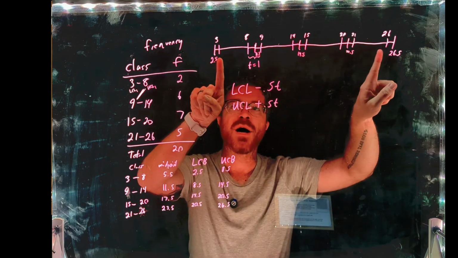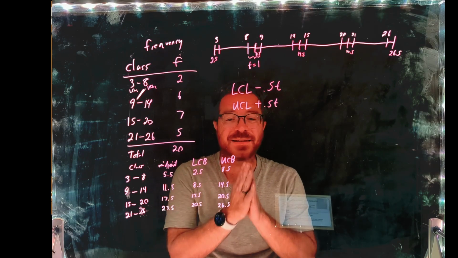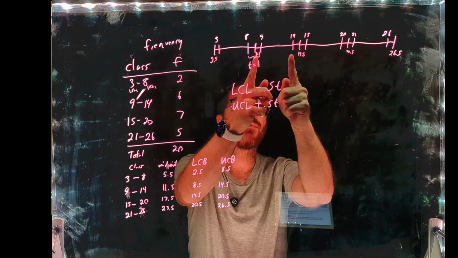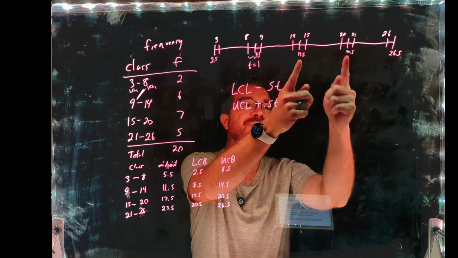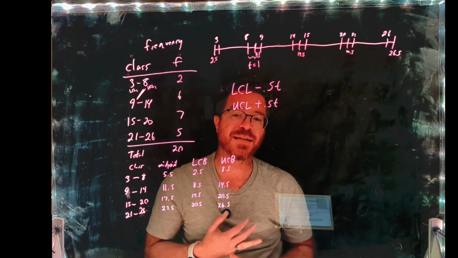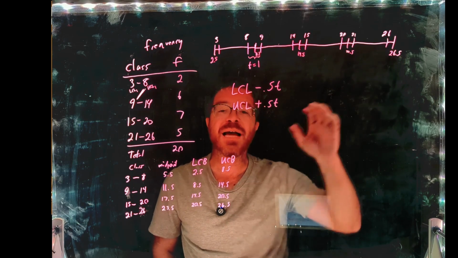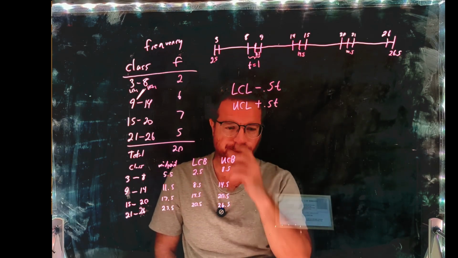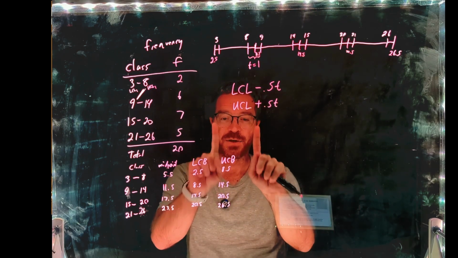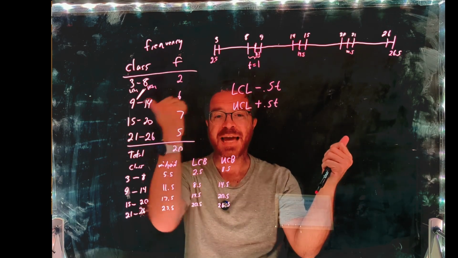Now you might wonder, why do we expand out to left and right? Because we know that our data falls within this interval, and because we want to keep our class widths the same. If I expand this interval by minus 0.5 and plus 0.5, and this one by minus 0.5 and plus 0.5, but this one I only expanded by plus 0.5, I now have a different interval length for that first interval. Same thing at the end. If I only subtract 0.5 but don't add the 0.5, I've changed the width of this interval. So this is the reason why we do it for the entire thing. Every group is an interval that you expand out by the entire tolerance: half of it to the left, half of it to the right.